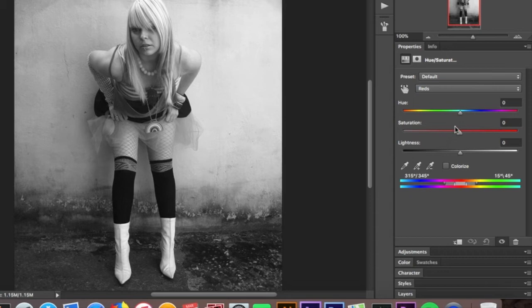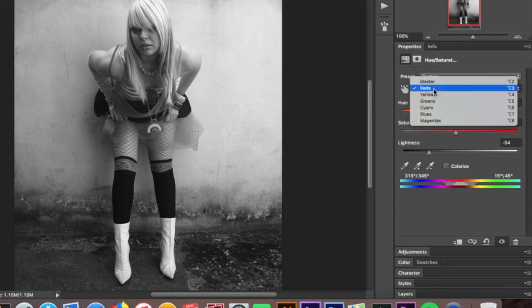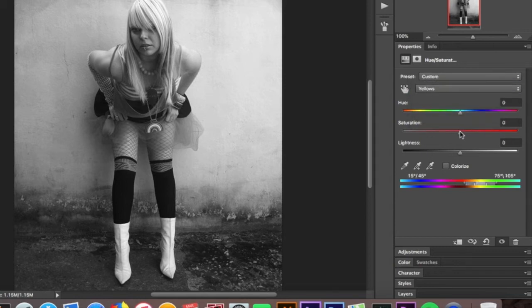Okay, so my reds, I'm going to adjust the saturation just a little bit. Can go upwards, can go down. I'm going to go there. Yeah, we're going to add some shadow there. Right, next I'm going to add my yellows. We're going to adjust that a bit. I'm going to also adjust that just slightly. And you want to adjust this to your settings, guys. Don't follow my lead on my numbers because they'll be different for each photo. Not every photo is going to have the same lightness and stuff, so be careful with that.